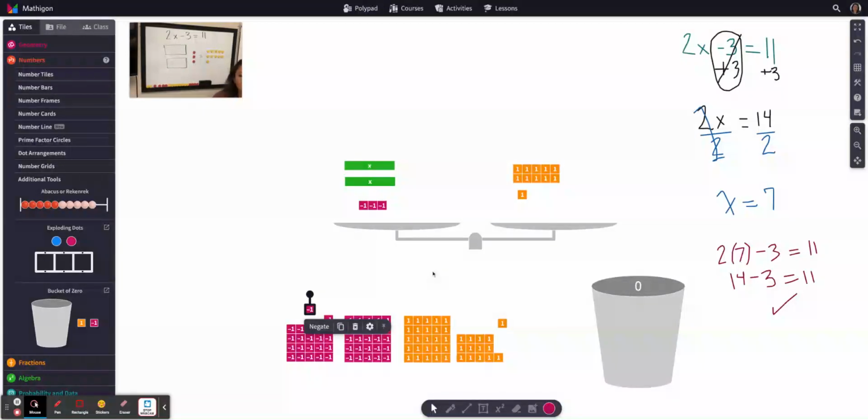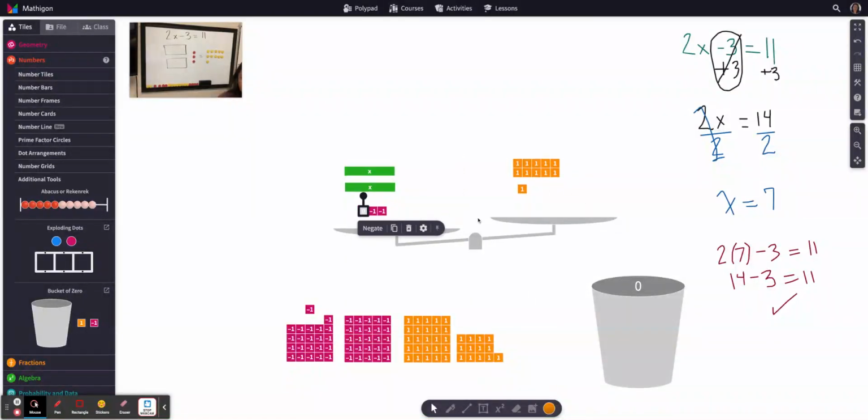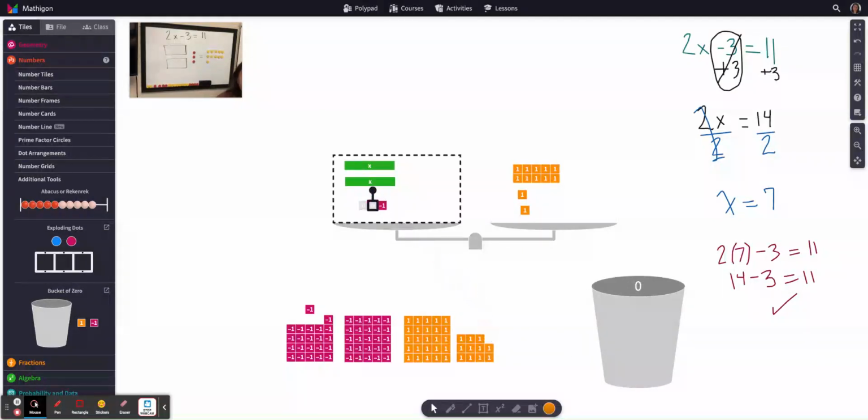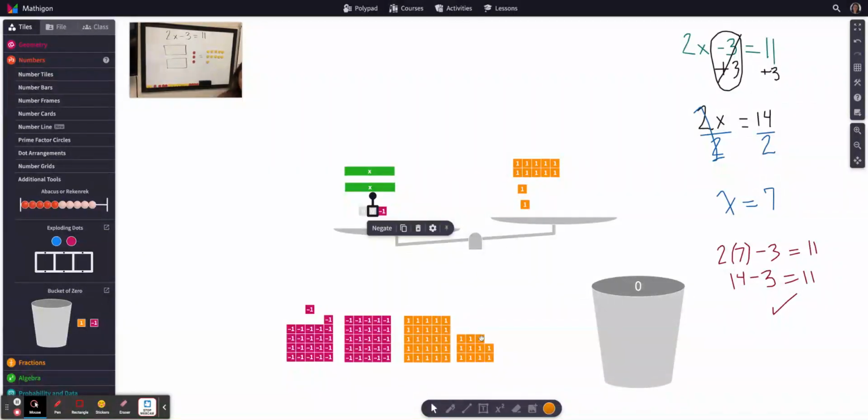Okay, so if I want to make zeros, the goal is to leave the x's by itself, so I need to move these. That means I need to make these become zeros. So I could put a 1 there and make that one a 0, but notice that my scale is no longer balanced, right? In order to keep it balanced, whatever I do to one side, I must do to the other. Right now it's balanced, but I still have negatives on the left side, so let me keep making zeros. Put that there. And I'm going to place that there.